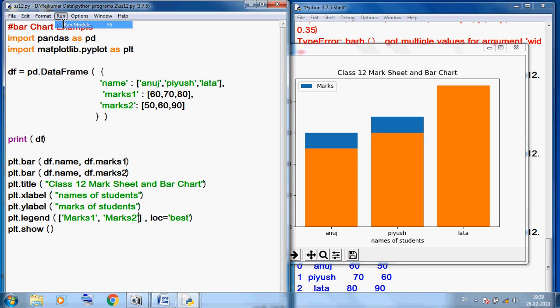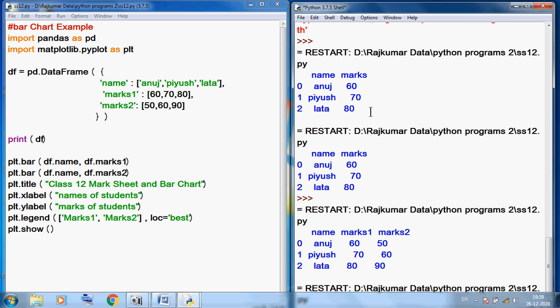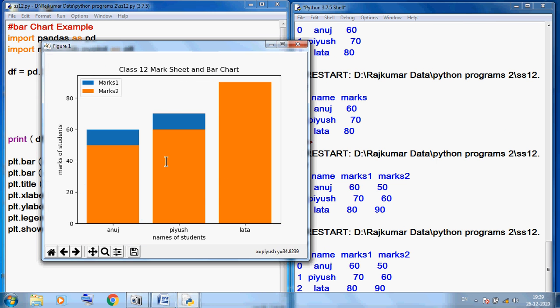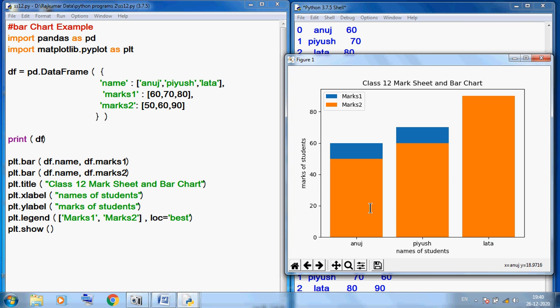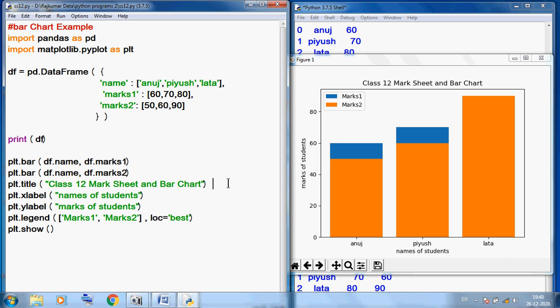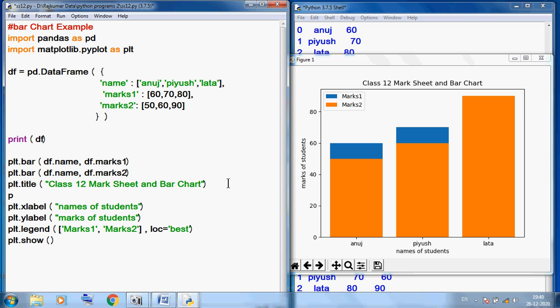I want to run this program again. So you can see, blue color shows marks1 and this color shows marks2, but this is overlapping. I want to shift marks2 and maintain some distance for marks2. So this is a problem, I want to maintain some space. For this purpose we can use plt.xticks.